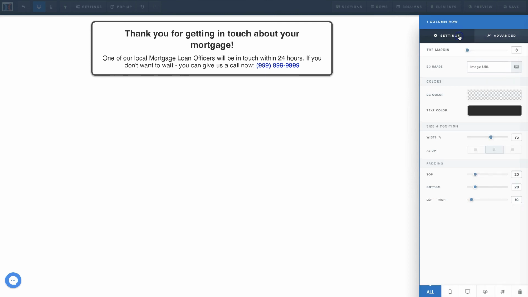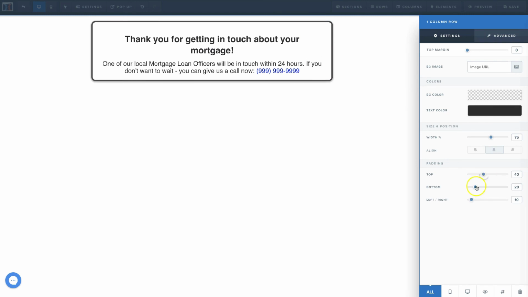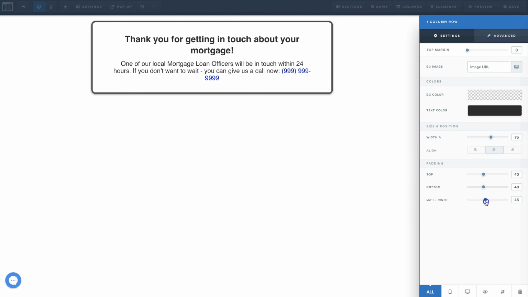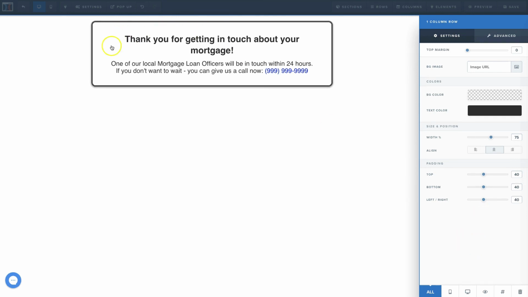And then under settings here, maybe what we'll do is add some padding because it looks very close to the edges here, and then there's weird space here. So we'll add, say, 40 pixels to the top, 40 pixels to the bottom. That way we have a little bit of space at the top and bottom. And we're going to do the same on the left and right, 40 pixels. Now it's more boxed in within this little box. Now it looks not too bad.